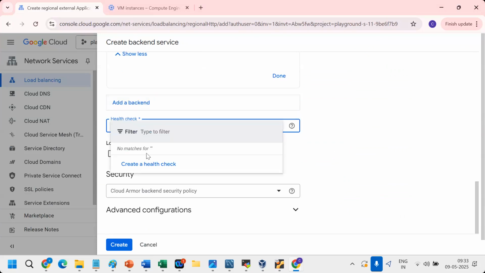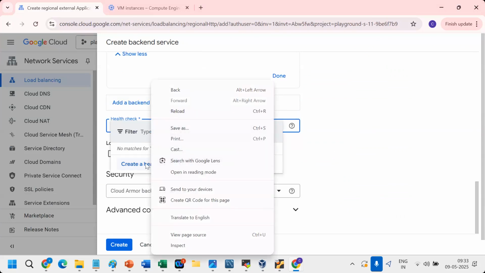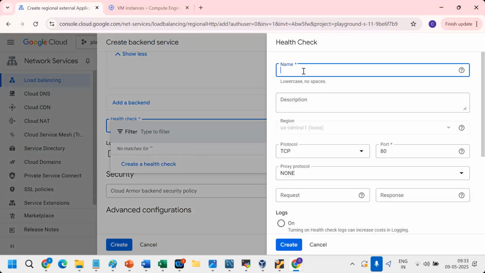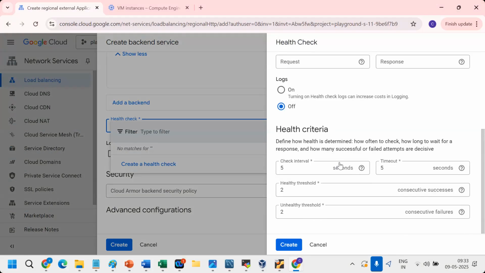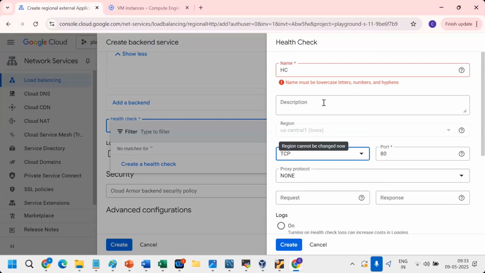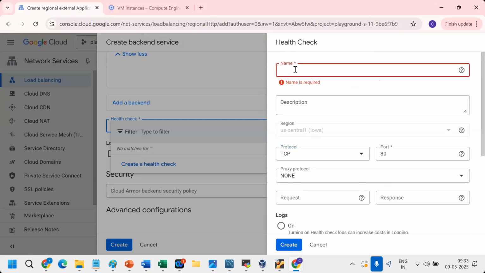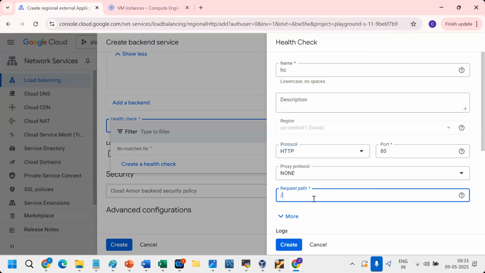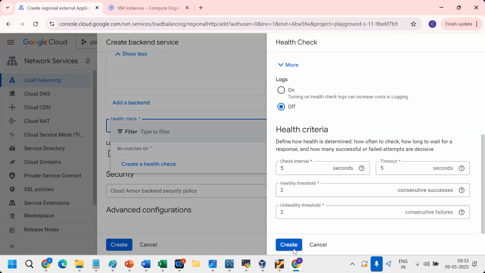So this is health checks. You need to create a health check. So HC, you can give for the health check. You need not do anything, just create only. Okay. But this is important. If you select HTTP, you can give a path also, where exactly your health checks need to be performed, like load balancer listeners. That's it. Create. So this will be selected automatically here.